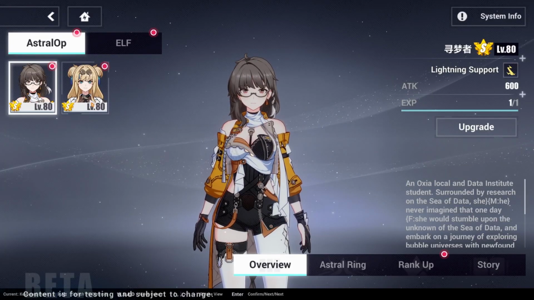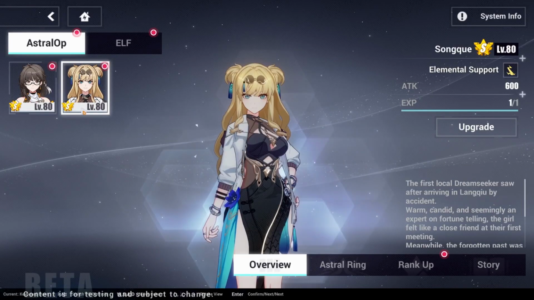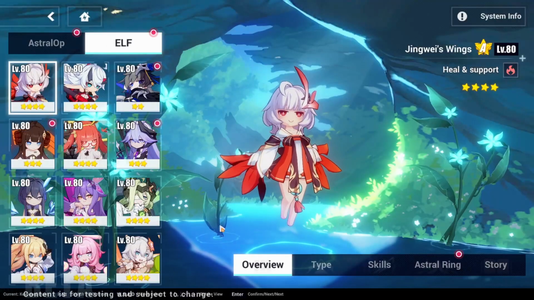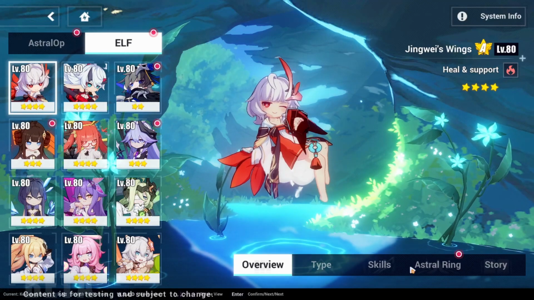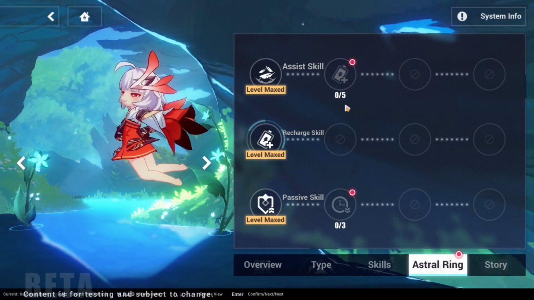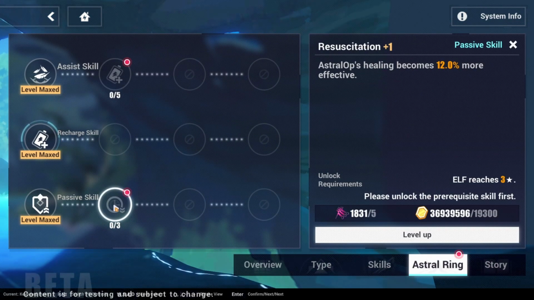Dreamseeker is designed mainly for lightning support, meanwhile Songchu is designed to provide elemental support. Captains who hit level 30 can claim Dreamseeker for free while Songchu is available through the AstralOp supply. As for elves, they can still be used as such, but will now have a second skill tree. If the team leader has an Astral Ring, the elf will use the new skill tree instead.